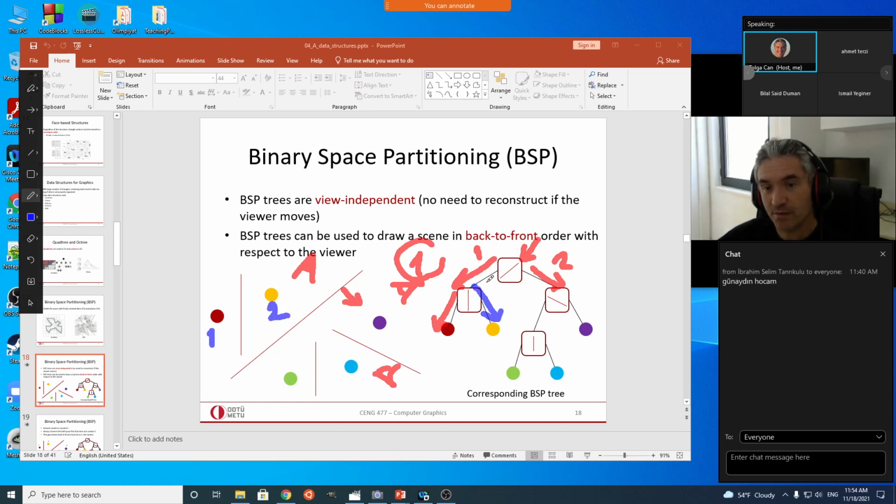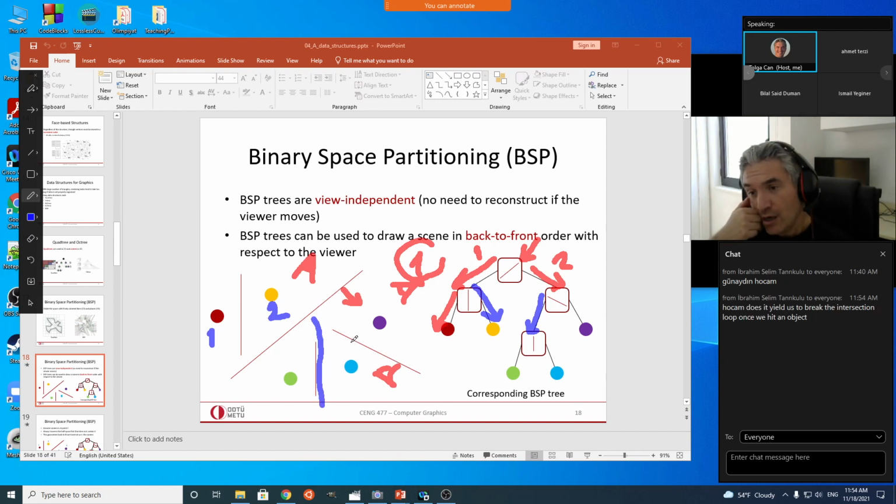Then we move to the other, so when we are recursively traversing this tree, when we are done with the child nodes, we return from this function, and so the left subtree is entirely visited. We now visit the right subtree. In the right subtree, we see that we're at an intermediate node. There's a dividing line here, so it says render the objects on the other side first. So this was our camera. The branch that shows the other side is this branch, so we visit this branch first. And again, according to this plane, the recursion is broken when we hit a leaf node, when we hit an object.